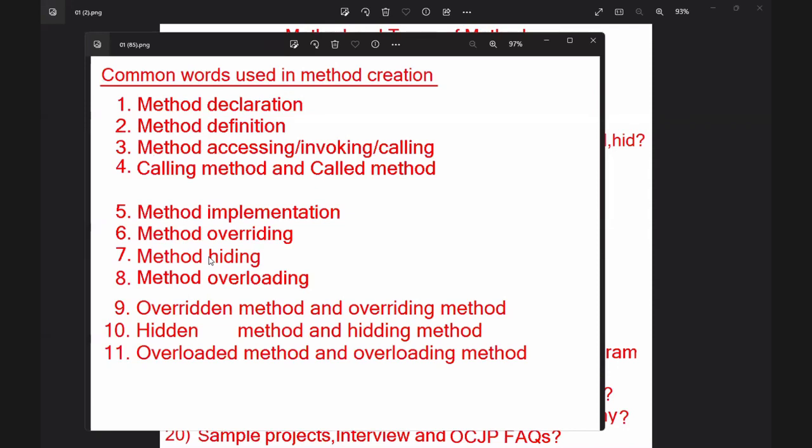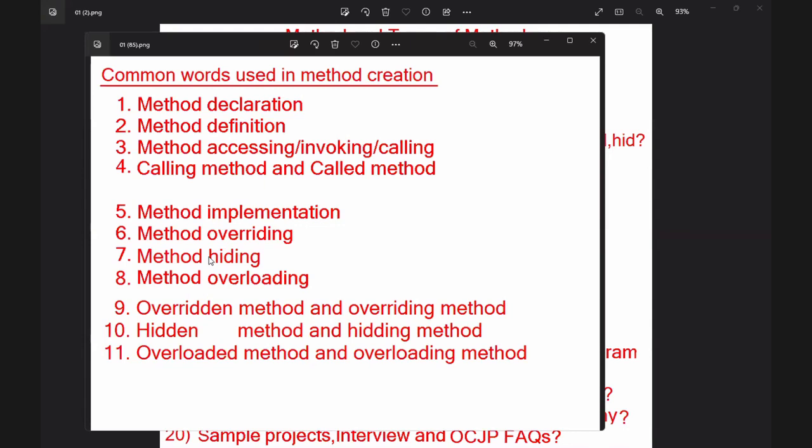In variables, you have come across these words: variable declaration, variable definition, variable accessing for initializing, accessing for assigning, accessing for reading, assigning for modifying. Method we will access for all 4 operations or 3 operations. Access for initializing is called method implementation.